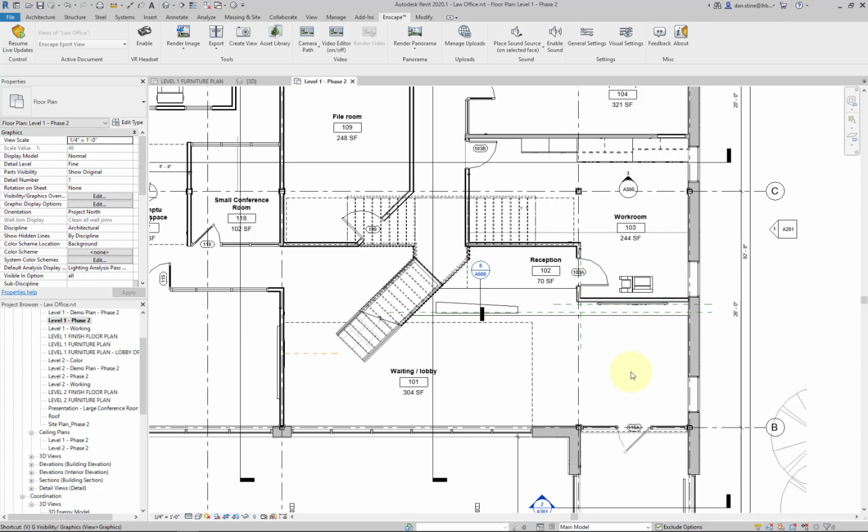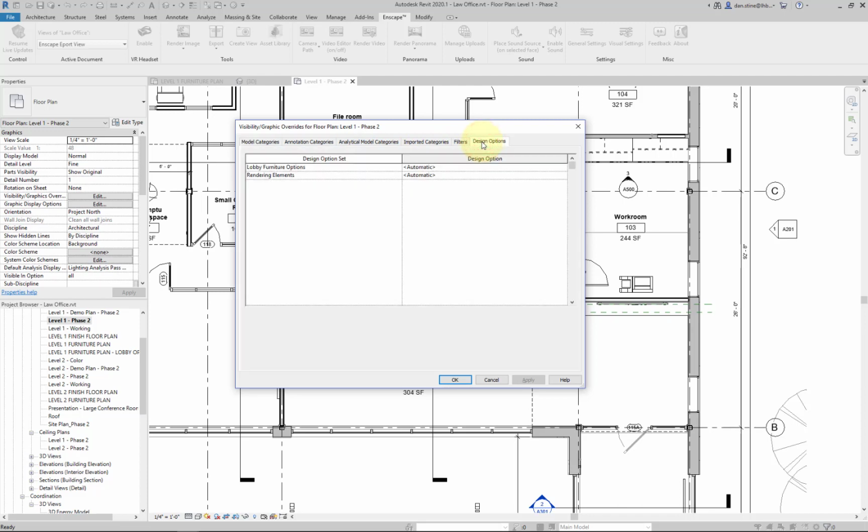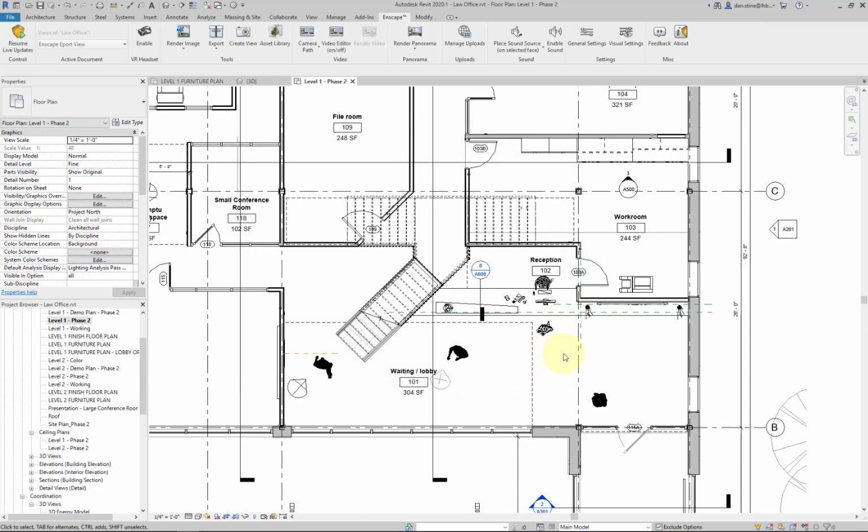If we go to Visibility Graphic Overrides for this view, whenever design options exist, you have a design options tab. This tab only shows up when there are design options in the project. So for rendering elements, automatic means show the primary design option, which is the empty one. If we force this view to show the secondary option for that design option set, then everything shows up.